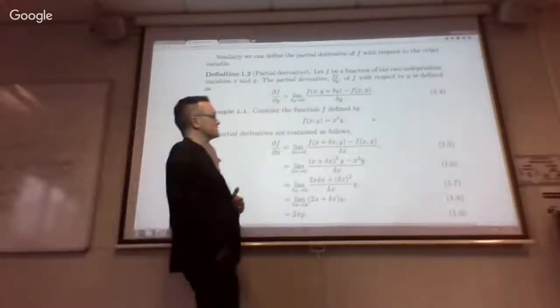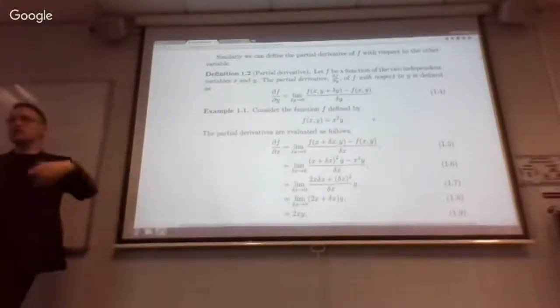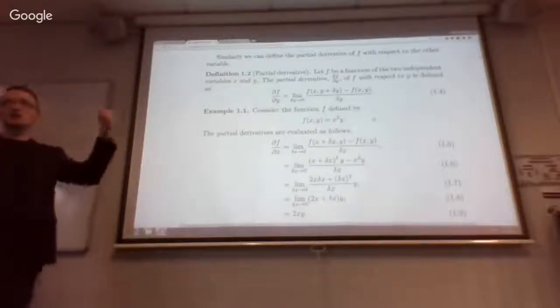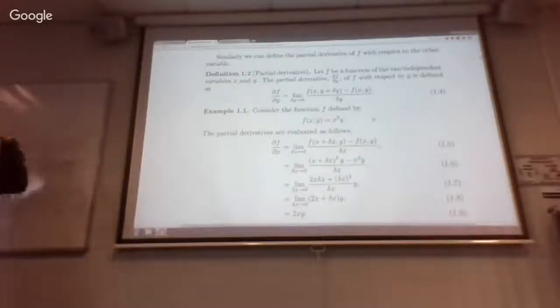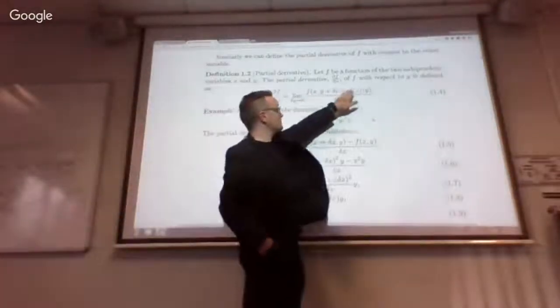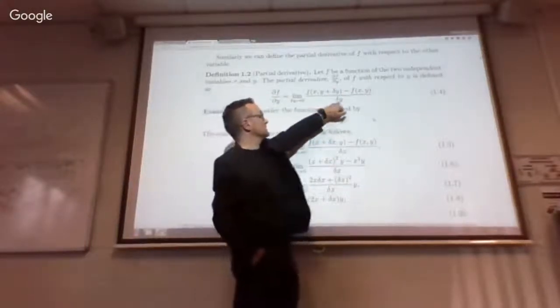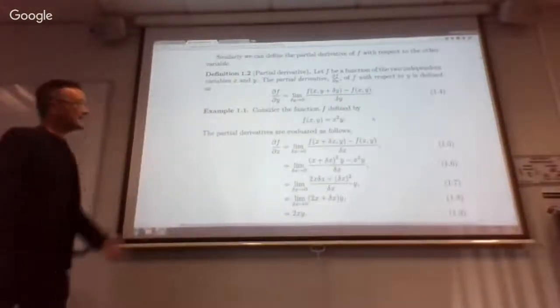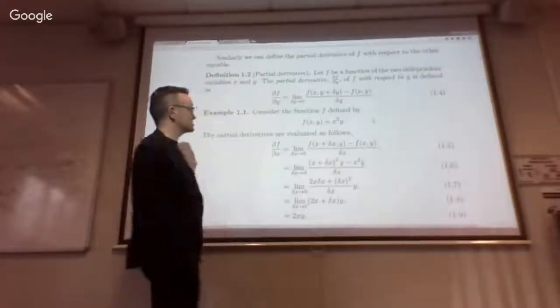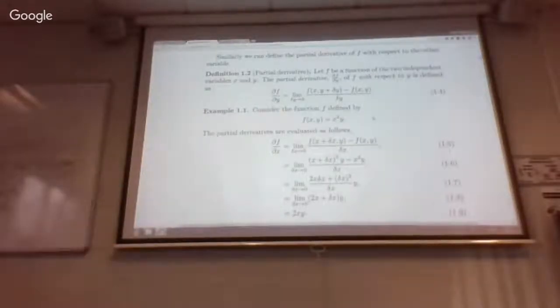And that's important, because if you move a long way away from the base point, you might see a large change in value, even from a slowly changing function, because you've moved a long way away from the initial point. So if you're going to judge the change in value of the function, you need to judge it relative to the distance you've moved away from the initial base point, so to speak. Okay? So we have the change in value of the function f relative to the size of the change in the variable, and we're taking the limit of this as the change in y goes to 0. And this produces the partial derivative of f with respect to y.